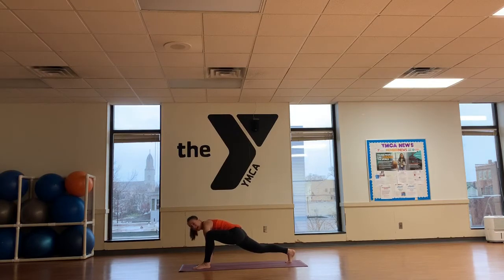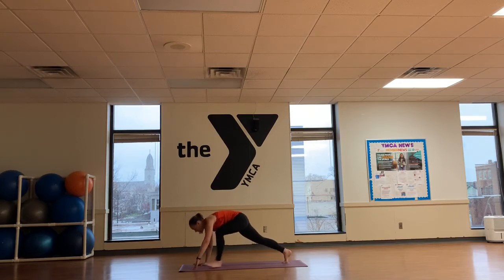Good, you can drop that back knee again, back down anytime if you need to. Good, I'm gonna walk my hand back out to the outside of that foot. I'm gonna step my leg backwards, coming into that high plank again. Again, working that core. That right leg is a little bit more towards the center.